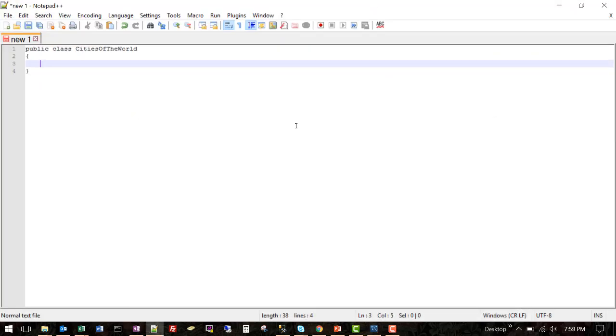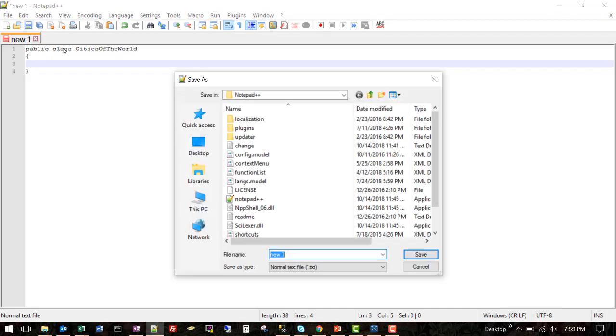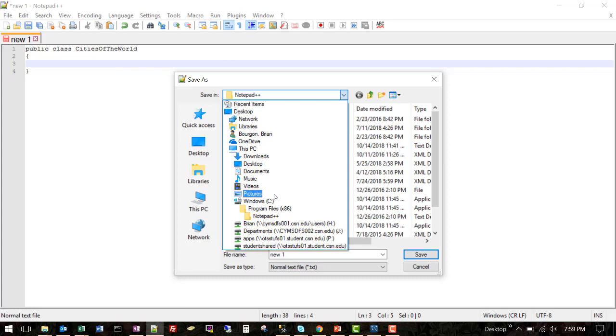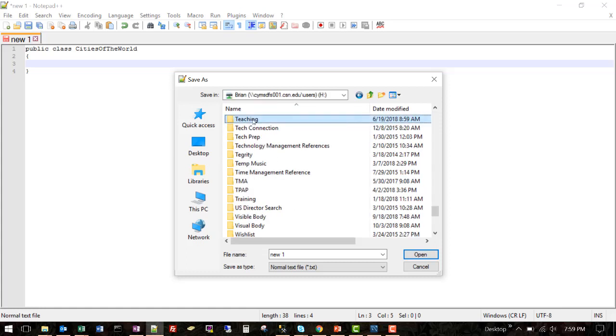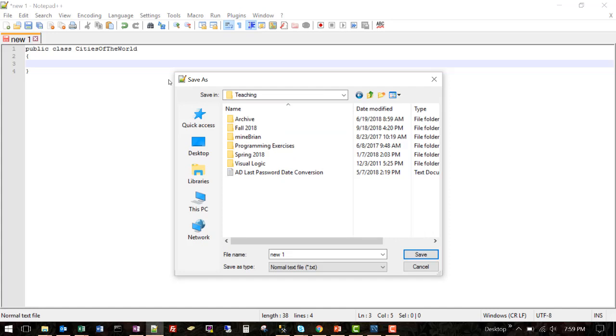So going back over to our application, I'm going to quickly save that onto my network drive so that I have the ability to work with it. And saving early gives me the ability to see the color coding specific to Java.